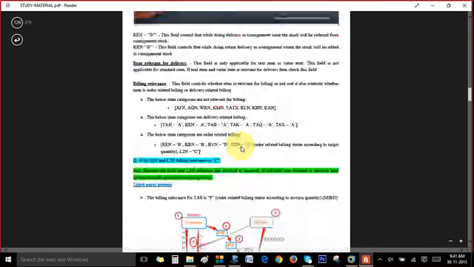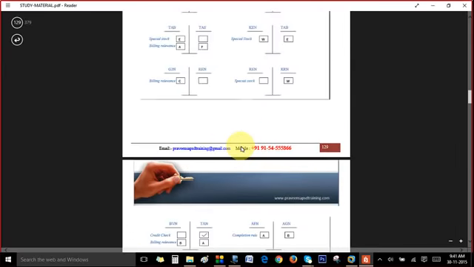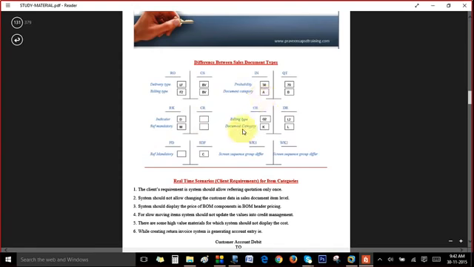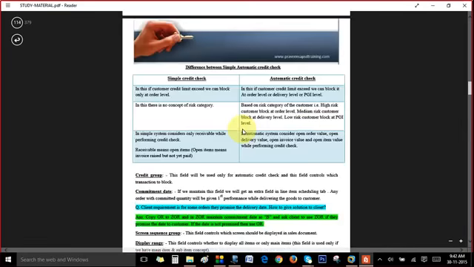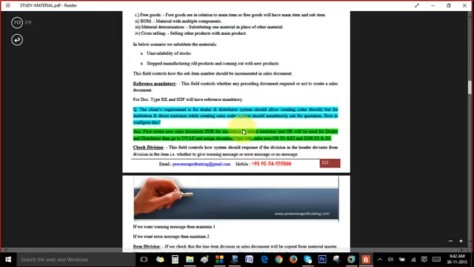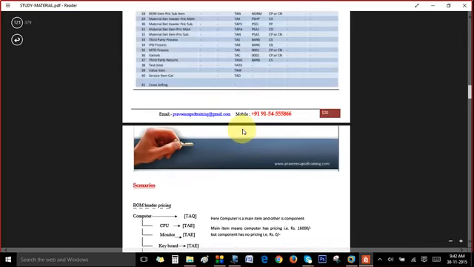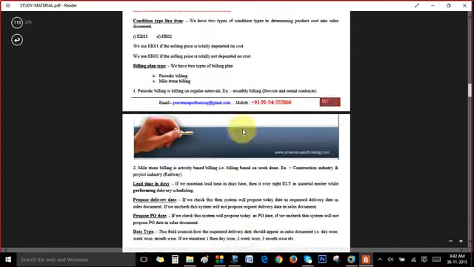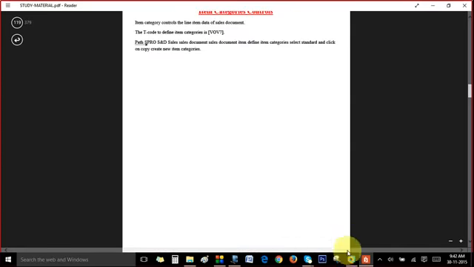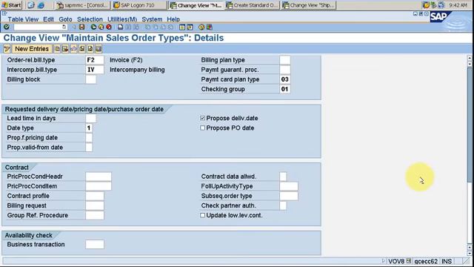So this is very important, the difference between the document types and item categories. I have only listed a few here, but there can be many more. Because here only we observe in real time what the differences are. Okay. So we have finished sales document types, all the controls in sales document types. Let me check. Billing type, that's it. This is only for contracts and we may not be using it much in real-time business. Okay, and up to this is very important.